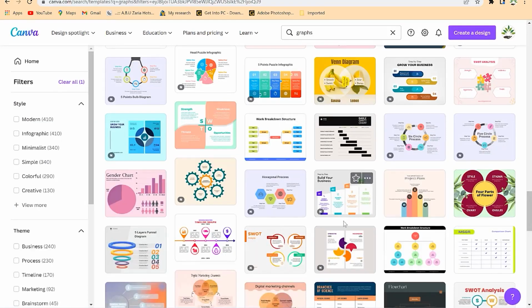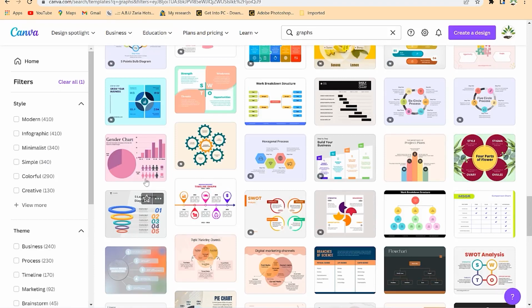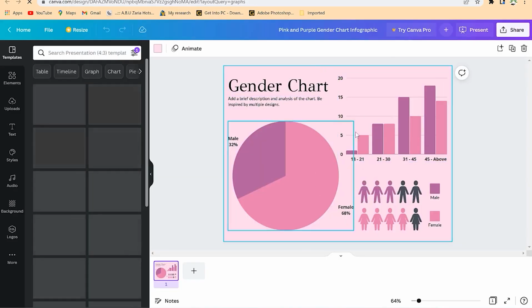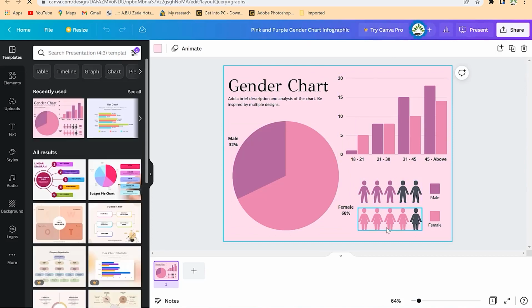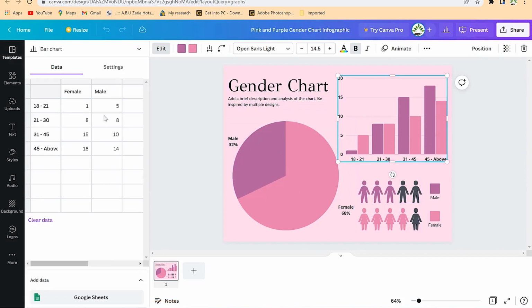We can see other charts also from here. You can see other types of chart, like the people graph containing gender and all that. Once you click on this, you can see it's going to open. This is another type of chart that works with the female and male percentage thereabout. This is the gender chart, so you can click on it and get an idea from the table. So this is the range. You can give it any definition.